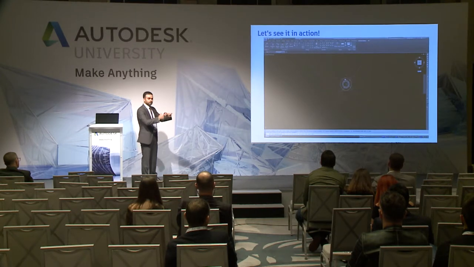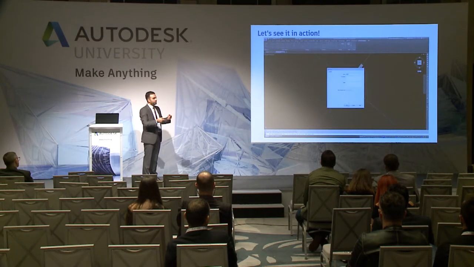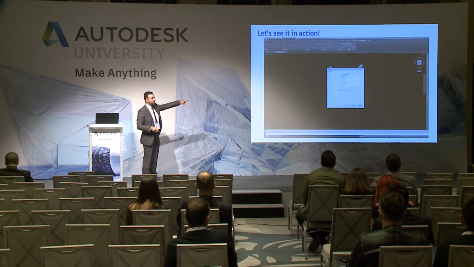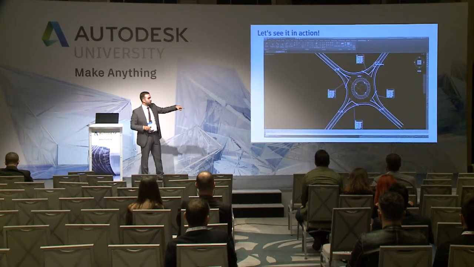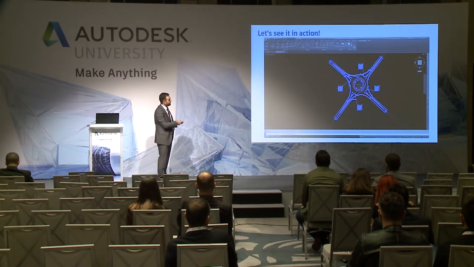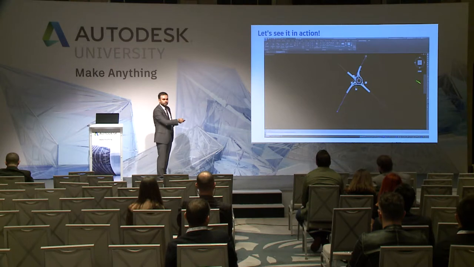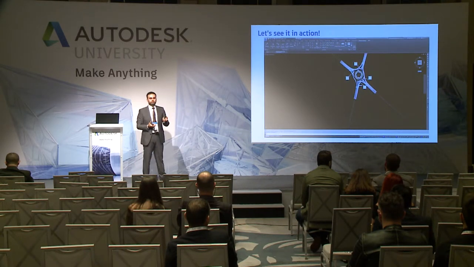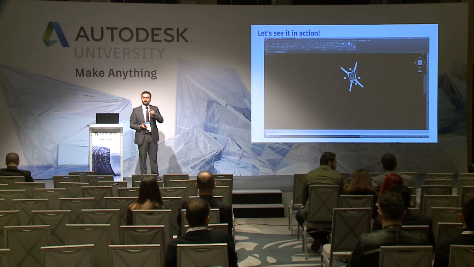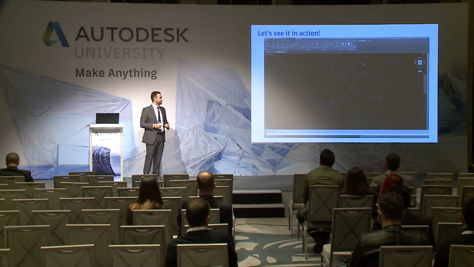It will prompt me to locate where I want to have the roundabout. It will create it. And then it will tell me where the legs are. And as you can see, with just two clicks, I'm creating a full roundabout with everything, with the apron, with the entering and exiting curves. If I move those alignments, everything updates in 2D or in 3D, as we'll see in Civil 3D. Very dynamic, very interactive, and very intelligent. And more importantly, it's design-based. So everything that changes is based on the design.